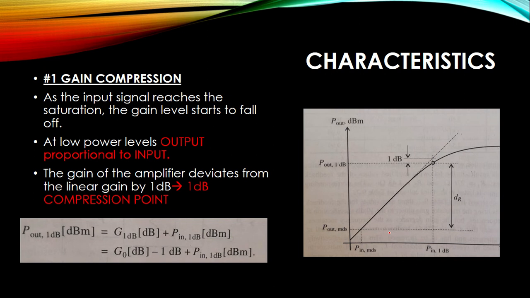Now coming to the characteristics of an RF power amplifier, we are going to see two important characteristics. The first one is the gain compression and the second one is the dynamic range. So let us start with gain compression. Gain is usually represented as a ratio of the output power, let me write it as P0, divided by the input power. So a plot of P0 versus Pi gives my gain plot. Here we have plotted the input power on the x-axis and output power on the y-axis.